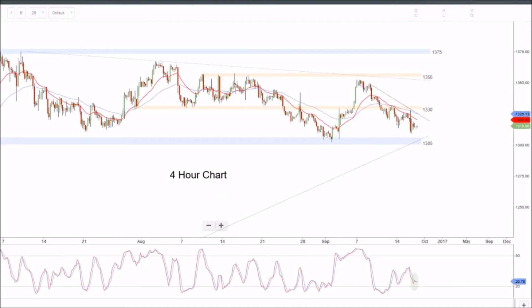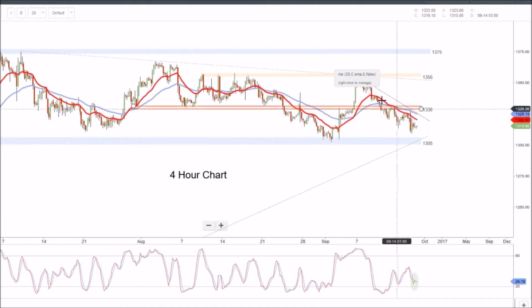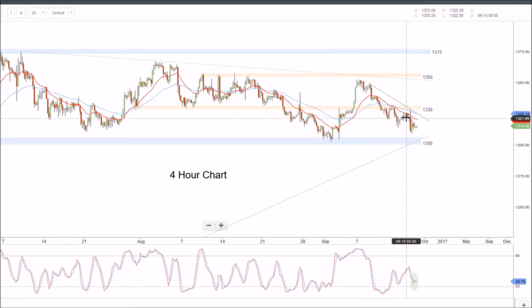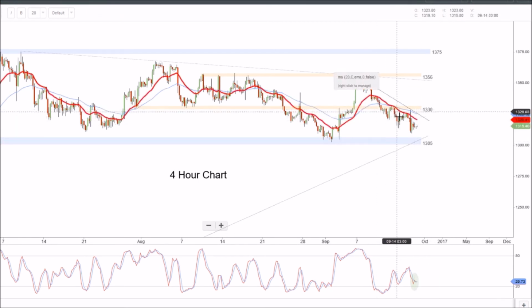Okay, that brings us on to last but not least, gold. Spot gold, this is a 4-hourly chart. We still see the same sort of patterns there, that contraction lower. The daily trend is actually up. We're still holding that 1305 level there. We are heading back down there again, but this type of price action is not conducive of a strong move lower. What we would probably expect, as we're coming out of oversold levels, is more buyers to start stepping in again, building that minor higher low above 1305. We could get that washout and then bounce straight back up again, just to flush out a few of those long positions. But overall, it does look quite good.